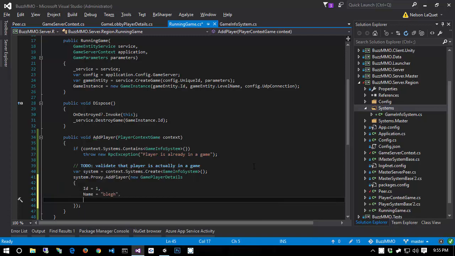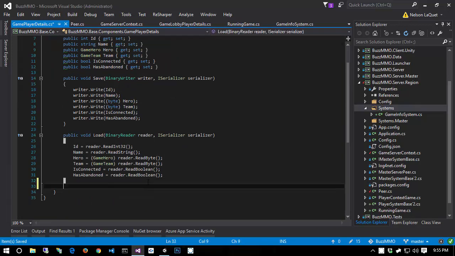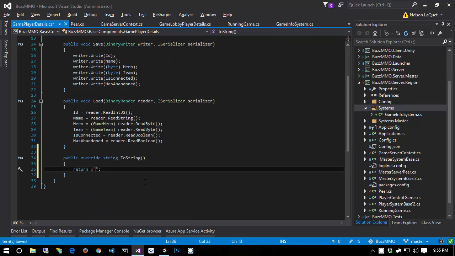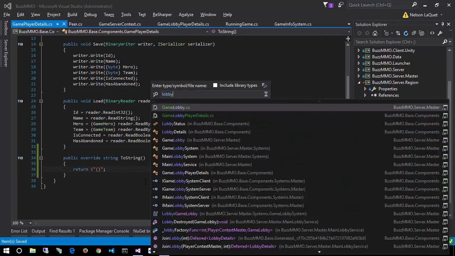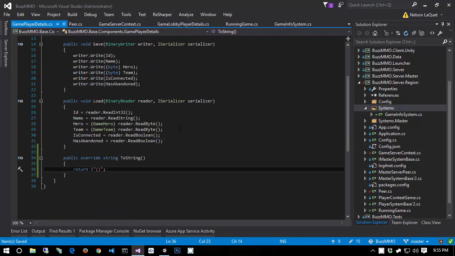And otherwise, I don't really care. Now, the last thing I'm going to do here before we test this out is I'm going to jump into game player details, and I'm going to add a toString here. Actually, I'll format it myself. What was the format that I used for our game lobby details?